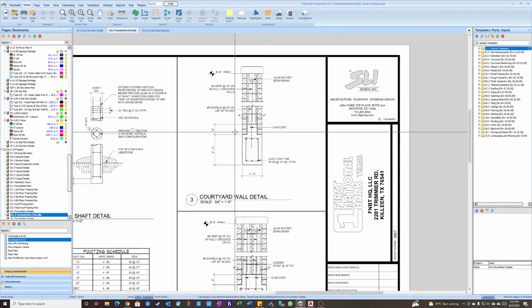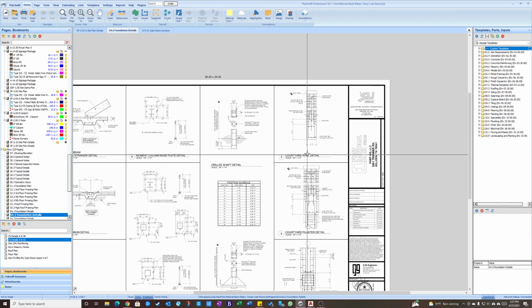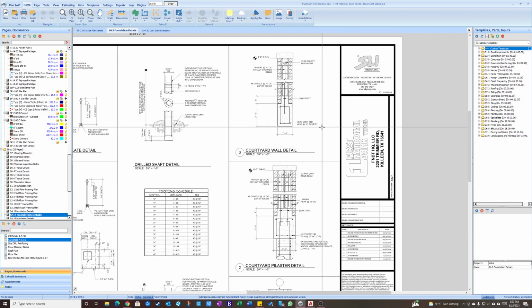So the shop drawings that we're looking at today, as you know from previous videos, I've explained to you that it's not always cut and dry.